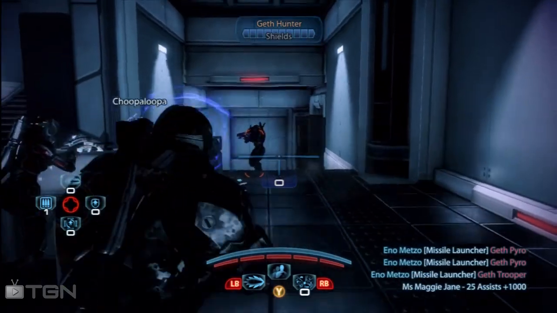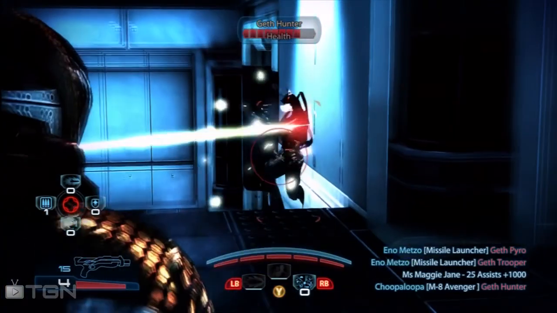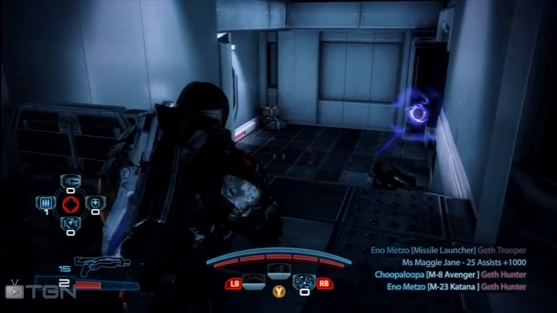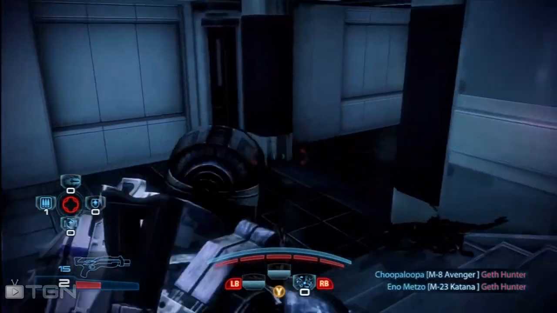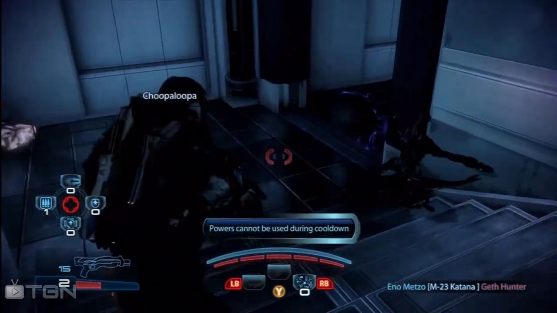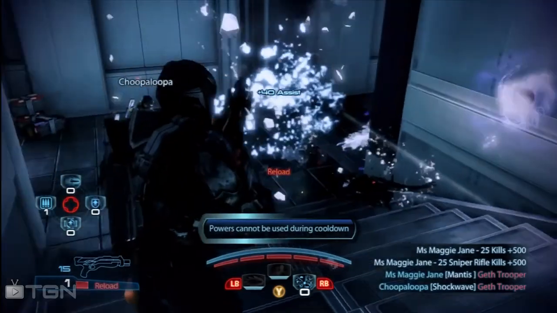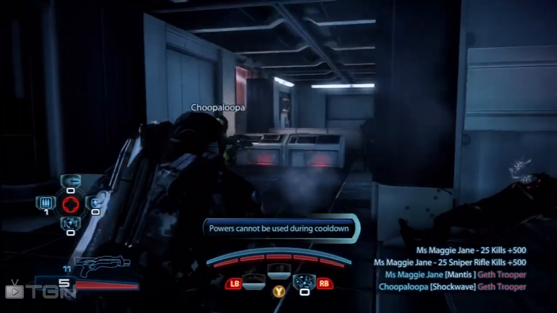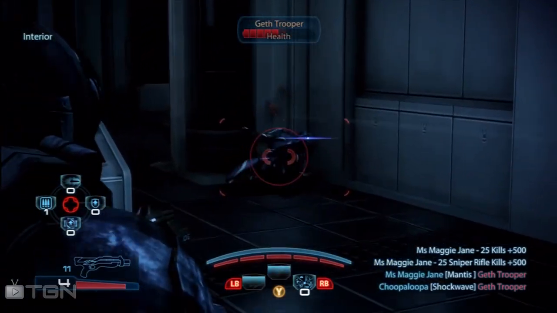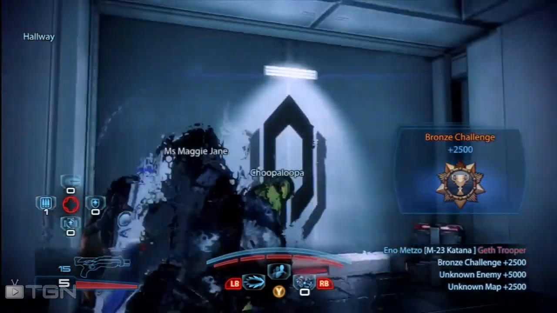There go the other two geth pyros. Oh, I missed him, the invisible guy. Where are they? Hiding. Oh shit. Look at him, he's face down on the ground. Kaboom! Nice. I like exploding them. I love super punching them. Alright, ammo good, and look good for the next wave, guys. Good wave.